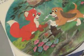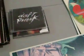Then, yeah, I went back to this antique dealer who was advertising a yard sale, and I remembered going to his place 3 years ago, and he had in his house some rare 78s, and he sold me a Bolduc 78 for $12. So I asked him, I remember seeing his Elvises, and all his Elvis, well, either I had them or they were cracked. And he had new ones, and I got 2 for $10 each, which this one I think is borderline. This one is not worth $10, but I decided I want to have it.